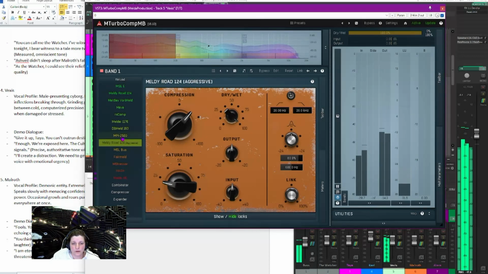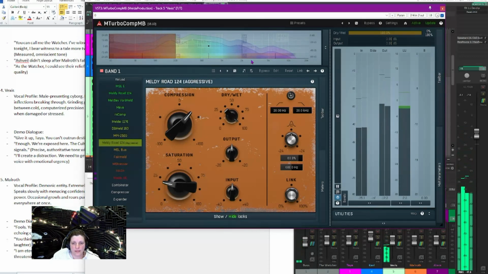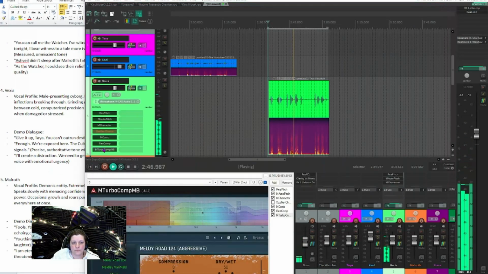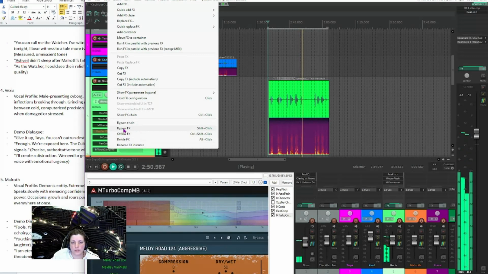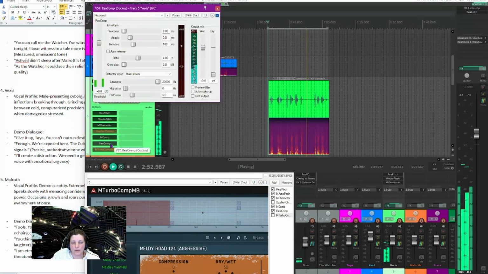That would be it. But if I were to bypass that and use RIA, I would pull the RIA down to the top of these lines, hit the auto makeup.